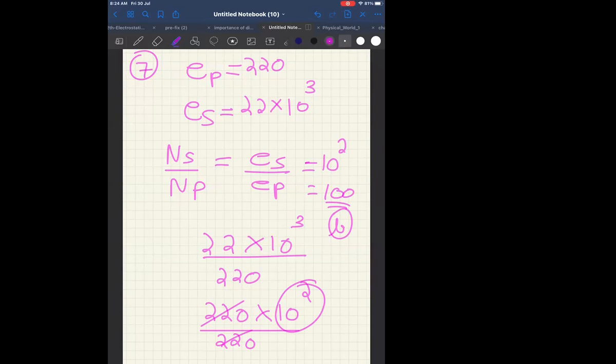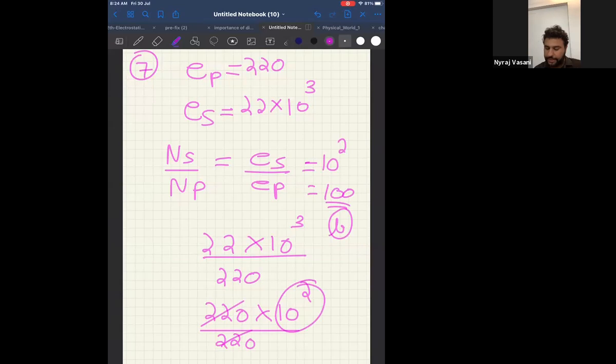So, sir, what do we do of 10 milliampere? That is dummy. In the sense, if they ask other things, then you can find out. 10 milliampere is current in the secondary. We can get current in the primary. Then we can get IP by IS is also equal to NS by NP. That also we can do. But there is no need to do that. With NS by NP itself, I can get the answer. That means if I am using NS by NP is equal to ES by EP, then the current becomes a dummy value for me. Means not required.